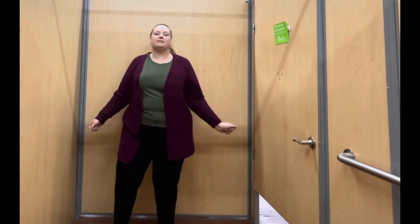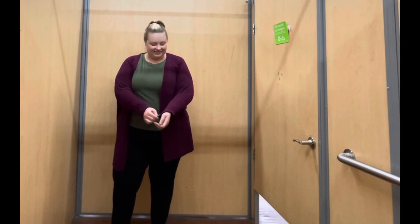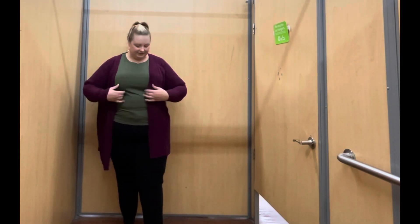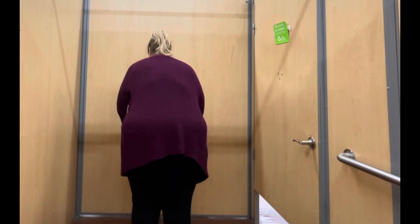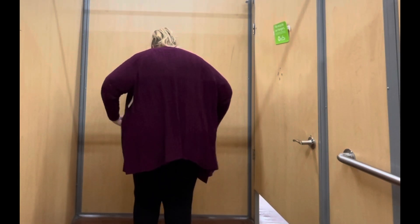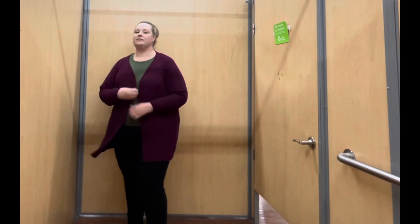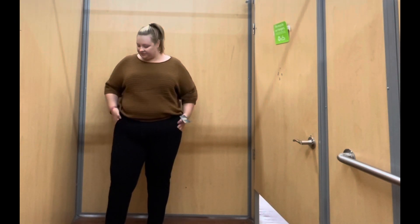I paired the outfit with this sweater — as soon as I saw it in the store I knew I had to have it. This is a sweater I will wear all winter, from September into March or April at least. It's by Terra and Sky, size 3X — it's the chenille pointelle sweater in purple. It's a good length too. The pants have really good mid-rise coverage and I have no concerns about bending over in them. I also wanted to show that last sweater again worn with these pants — I put my hands in the pockets, so I thought I'd share that.